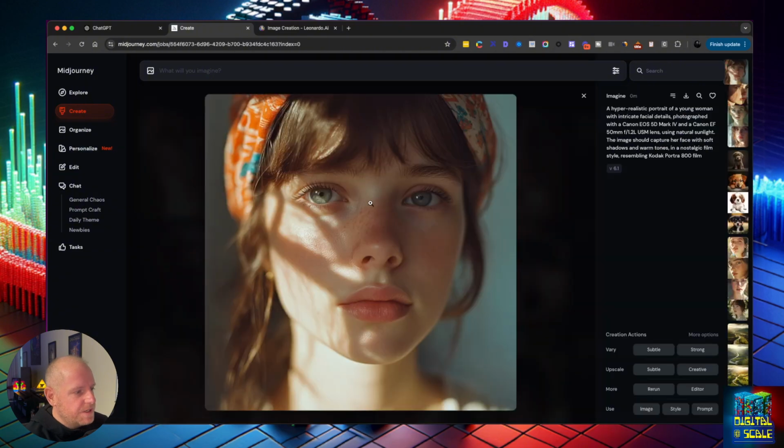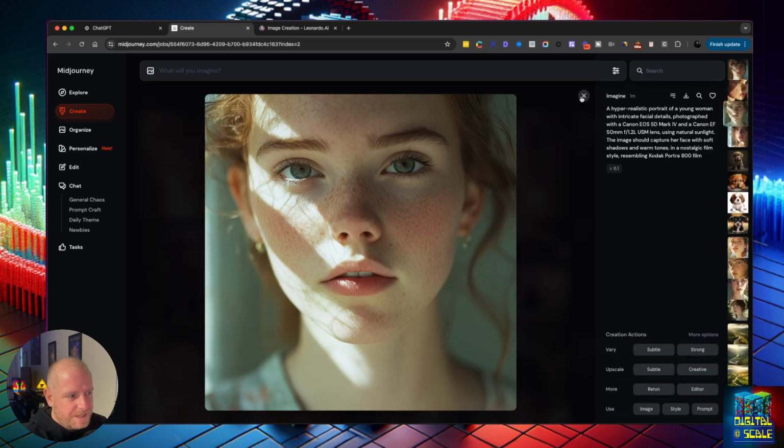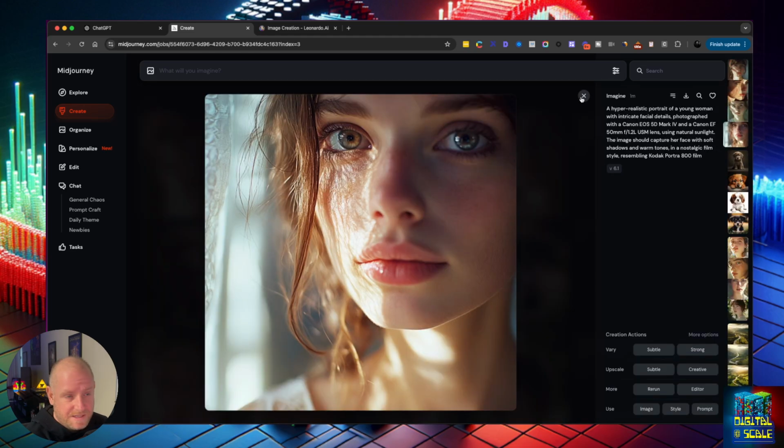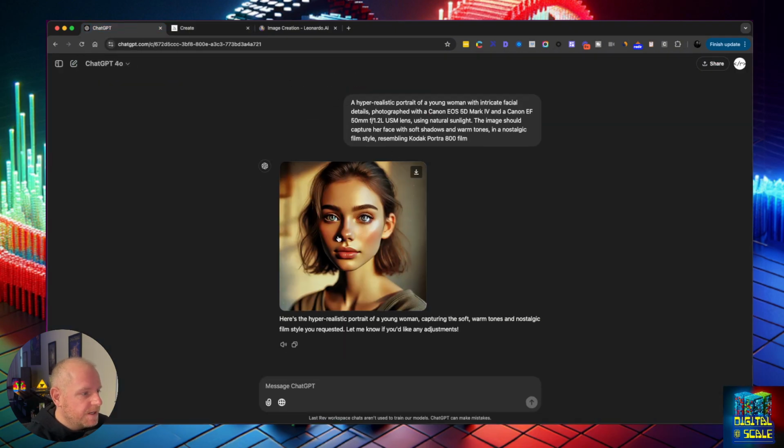As you can see with MidJourney, it really captured the type of film that it's on. Look at that. This is where MidJourney really sets itself apart from other image creators, to be honest. This is where DALL-E really doesn't do as well, with realistic photos.